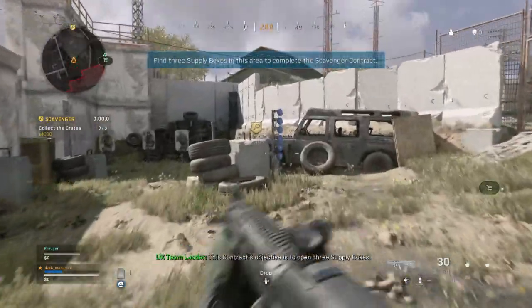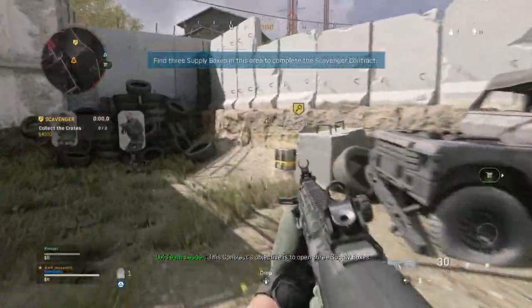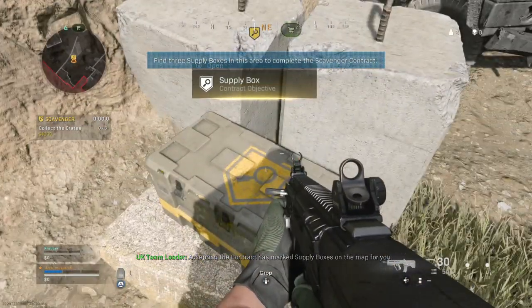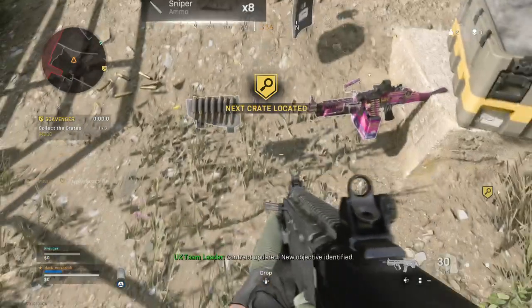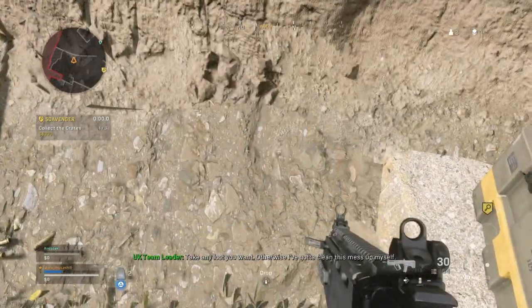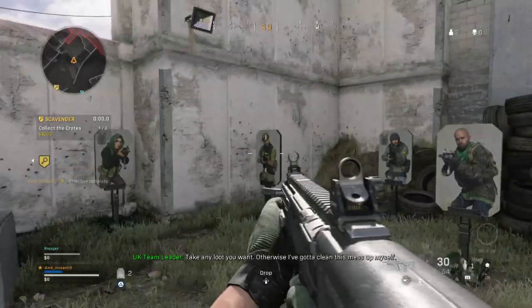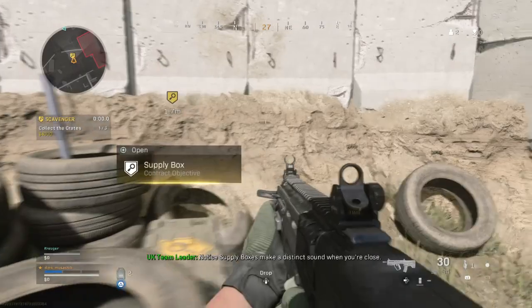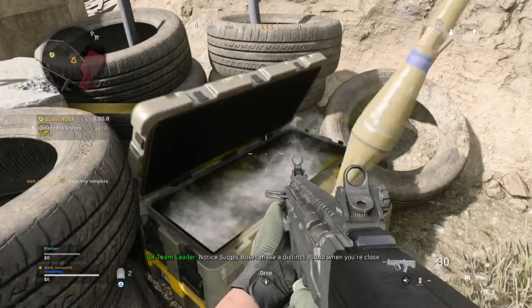This contract's objective is to open 3 supply boxes. Accepting the contract has marked supply boxes on the map for you. Contract updated. New objective identified. Take any loot you want. Otherwise, I've got to clean this mess up myself. Notice supply boxes make a distinct sound when you fly.